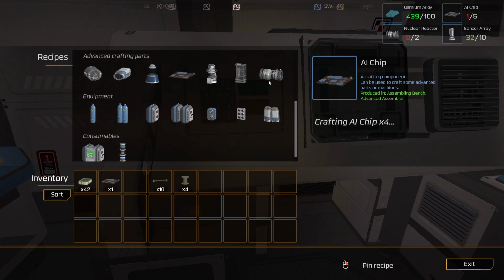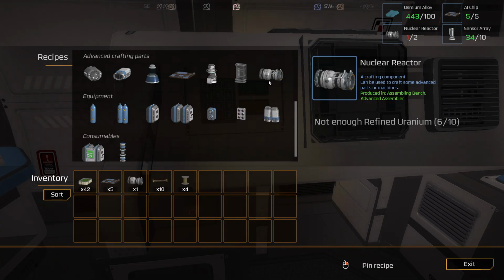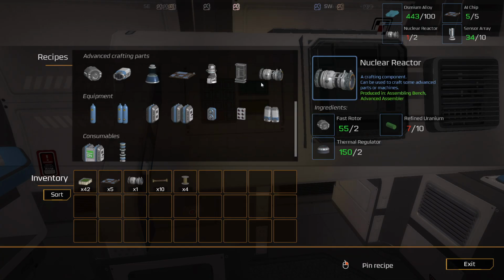Well, alright. I doubt it's going to be done in 2 minutes, because I think the craft itself will take longer than that. So that's going to be fun. And of course this also takes ages. Oh my god, especially the nuclear reactor. Especially if you don't have enough refined uranium.